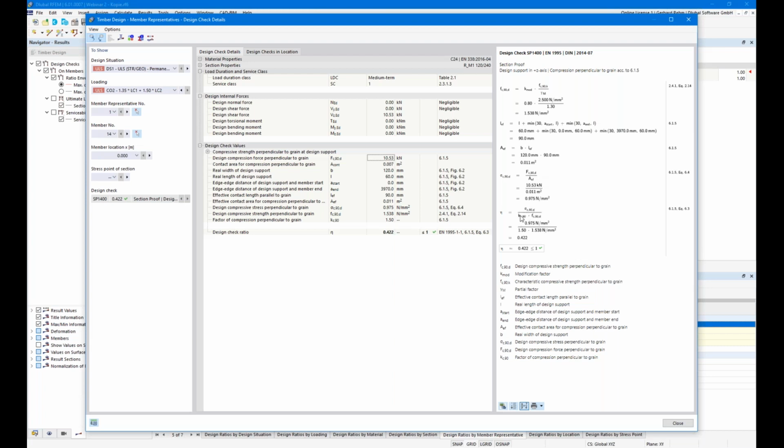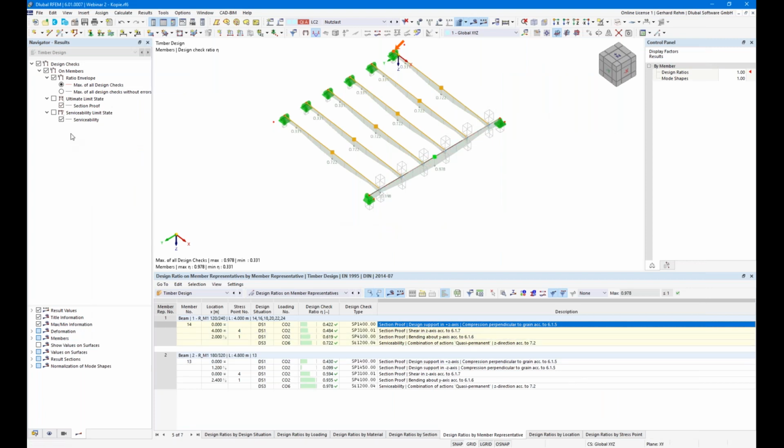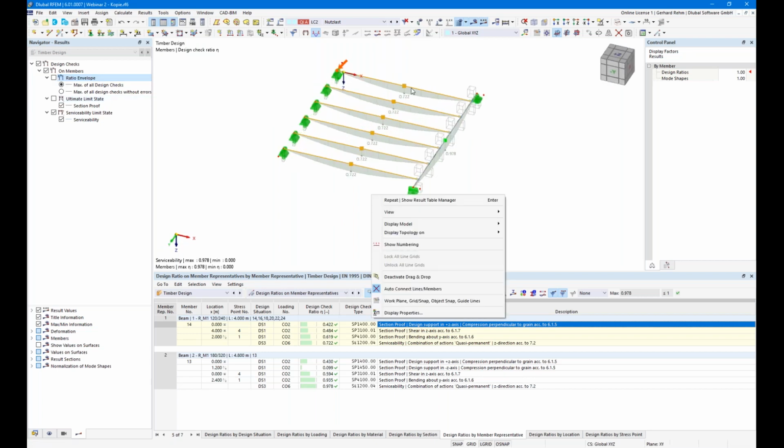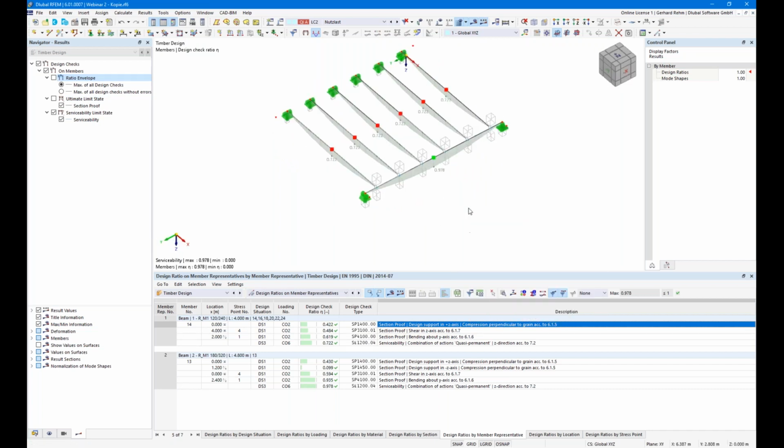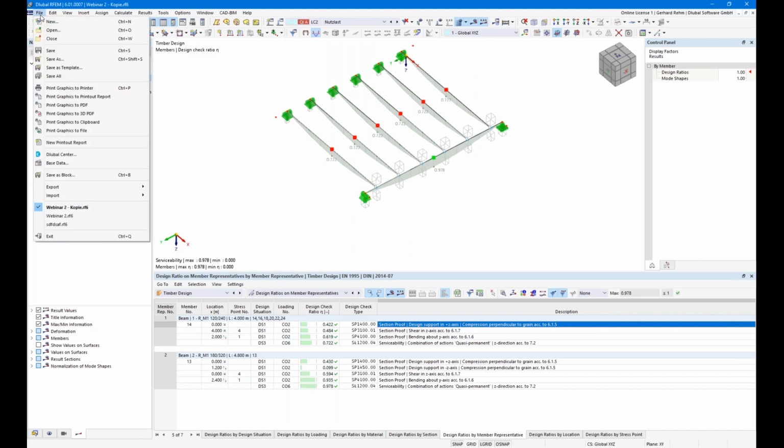And the kc,90 factor is considered, actually, it's not a big deal. But the problem was always in RFEM 5 that we had no support width, and that was the reason why it was always missing. Okay, so this was this part, and also let's check maybe only the serviceability. And we see the ratio is affine to the deformation, and that's actually what I expect. Okay, so far for this feature, and then let's go to the next one.